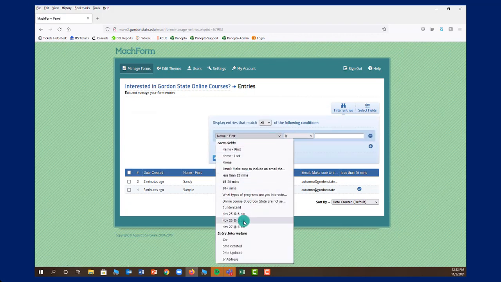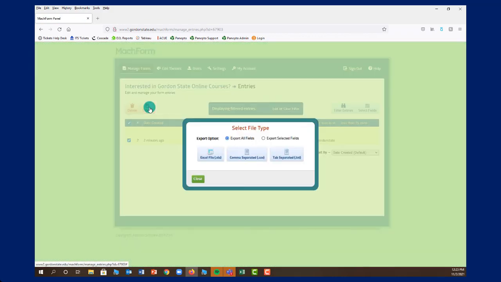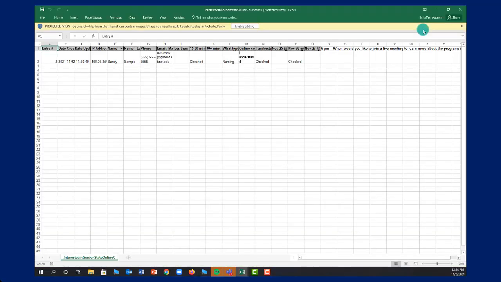So what I would do is I might filter it by a certain interest date. And then you can come here and click, and then you can export that data to an Excel file. And that information will come over, that you can then subsequently mail merge to email them all that information as needed. So now it is in a form here that I can save to my computer and have for reference, to filter, or to email out.